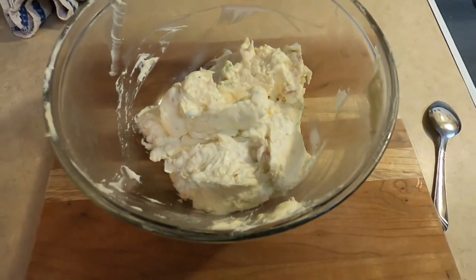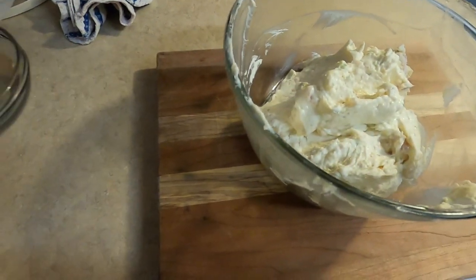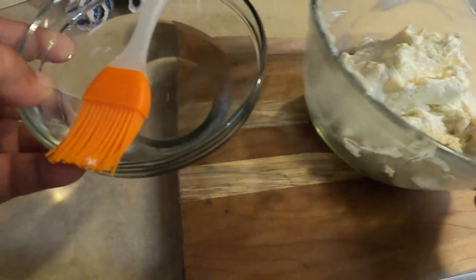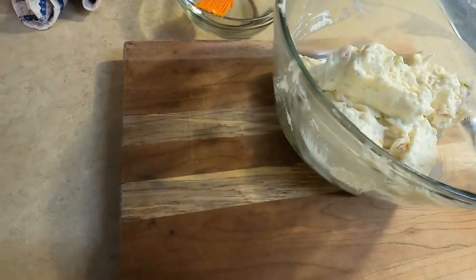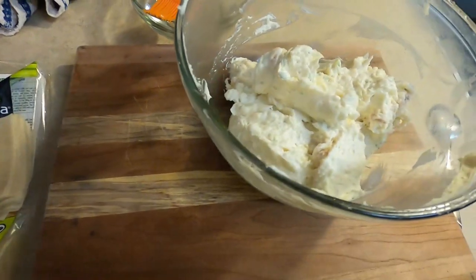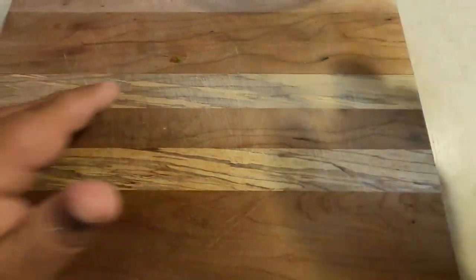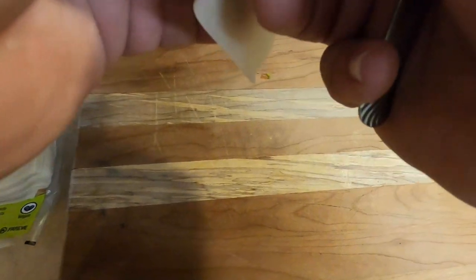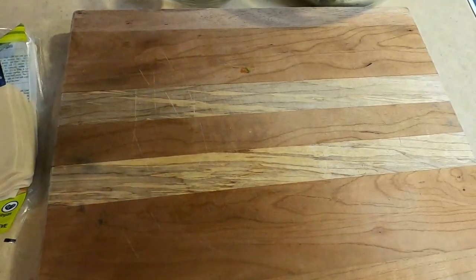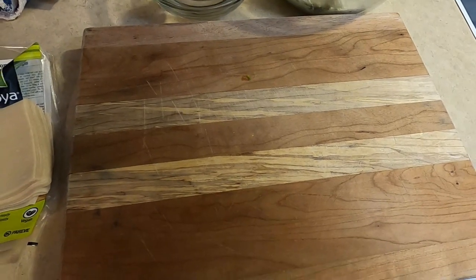All right, now we got everything whipped up in the bowl. It's all nice and consistently done. Now we have our bowl of water and your small brush. Get your wonton wrappers over here next to you. And all you're gonna do is grab one of your wrappers. Make sure it's one wrapper. They do like to kind of stick together a little.